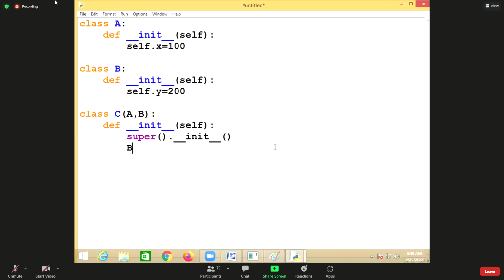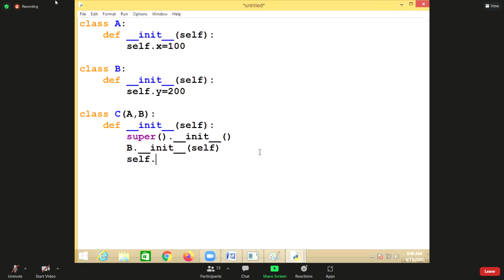So how do you call it? B dot init, by sending the reference of the current object. Here you call init with the class name, so you have to send the reference of the current object, whereas with super it is sent automatically.